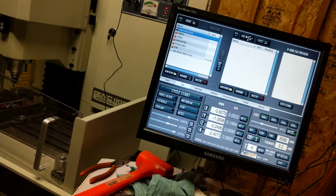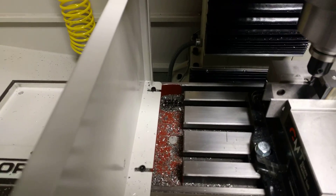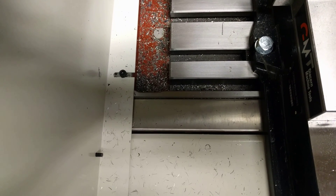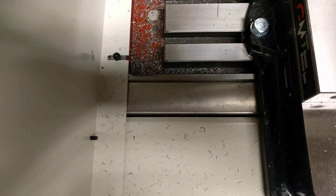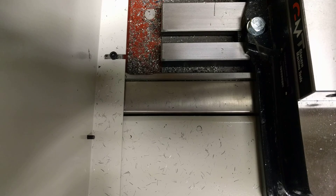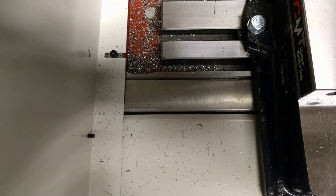Okay, I'm back. I went and played around with a spreadsheet. I was tempted to reduce my speed, but what I did was I looked at the chip. It's a really thin chip and they're not blue, so that tells me they're not too hot. They're way thin, so I want more of a chip — that tells me I need more chip load. So rather than doing a 0.007 — basically a seven-thousandth chip load — I bumped it all the way up to a ten-thousandth chip load.